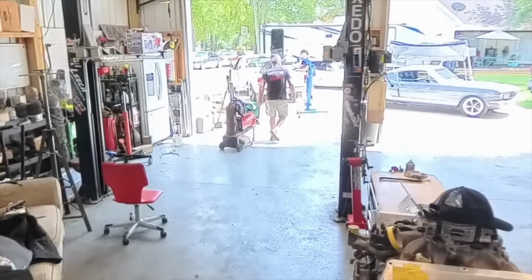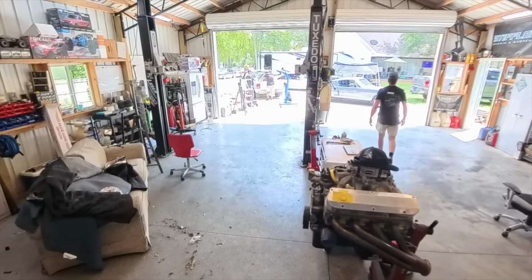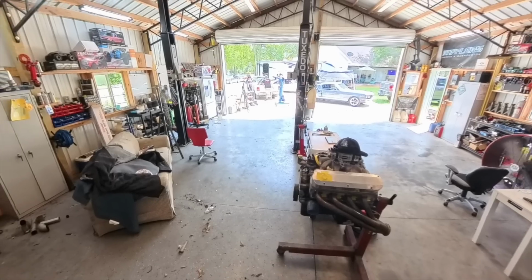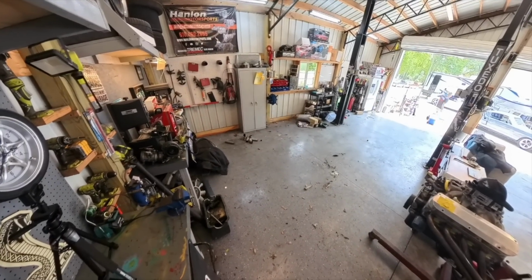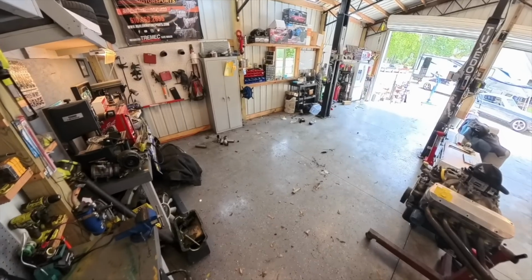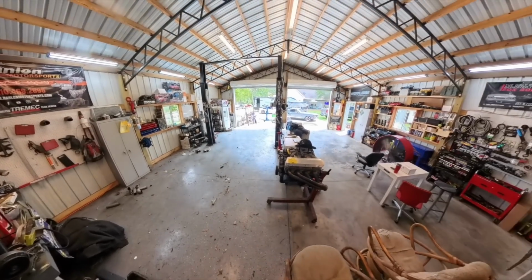All right, so Berger's neighbor needed an engine. I just so happened to have one, so he come over on his Ford Ranger, and we loaded him up with an engine that used to sit right over there in the corner. That was very important because we needed all the room we could get. Now, this side over here was rough too. Not quite as packed as the other side.